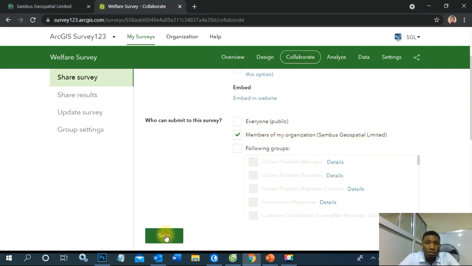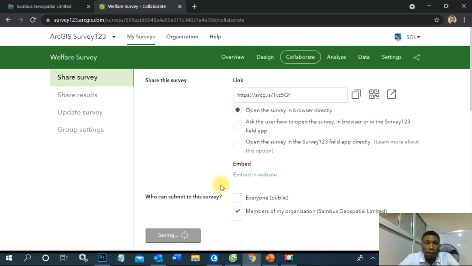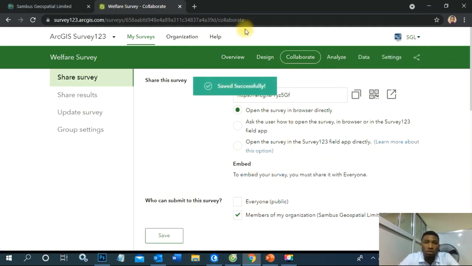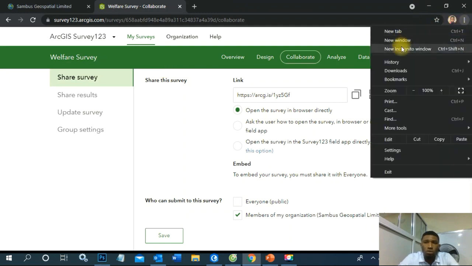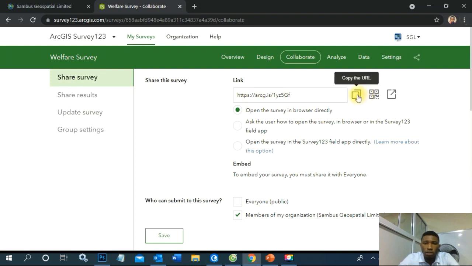So if I save this and I copy this link, only the members of my ArcGIS Online organization can get access to this Survey123 and collect data. If you want to see how that works, you go to your new Incognito window. So before that, I'll just have to copy this.